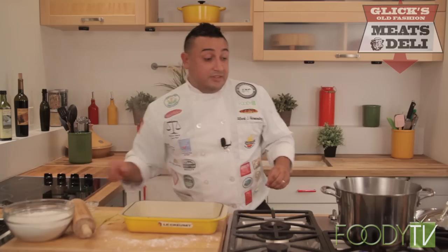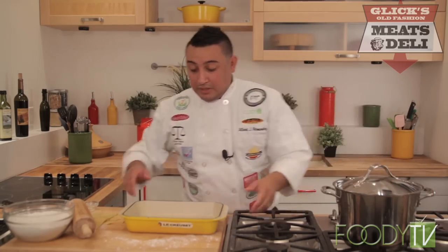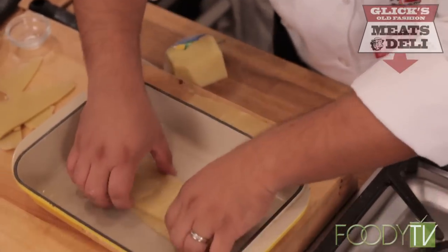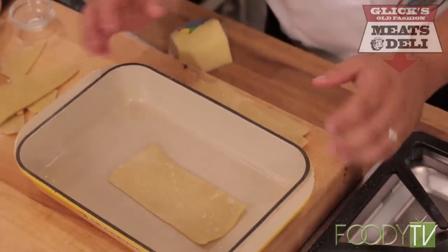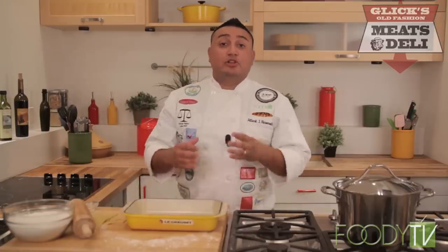Like I said, it doesn't take long at all. And you'd be very careful. See, I kind of broke one here, but it's okay. The cheese is going to bring that all back together. Now, what I'm going to do is we're going to start putting our bolognese on here. But before we do that, I want to get some of our cheese on there, because that's going to act as a glue for this meat.